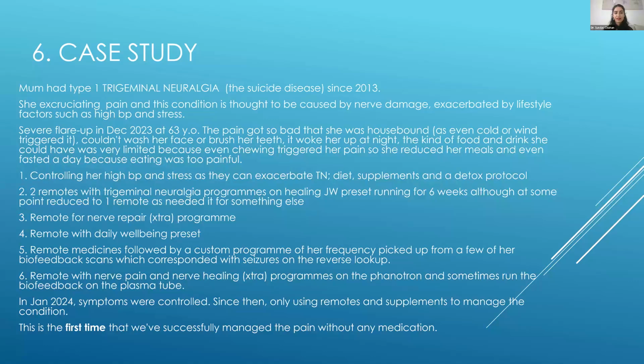And when she came home, I thought, okay, let's try and do this. I started on a number of things all at once, because sometimes the more the better. So I ran a number of remotes. I ran the scalar, I ran the Fanatron. The Fanatron and the scalar I didn't run at the same time, but the scalar was playing a supportive role overnight, and the Fanatron I was using in the daytime. And I was using all of these remotes that are listed. I found that within a couple of weeks, her symptoms started reducing. A few weeks later, they were completely controlled. And it was amazing because all we were doing was remotes and supplements, no medicines, because medicines just were not working for her. And she'd been using them for quite a long time.